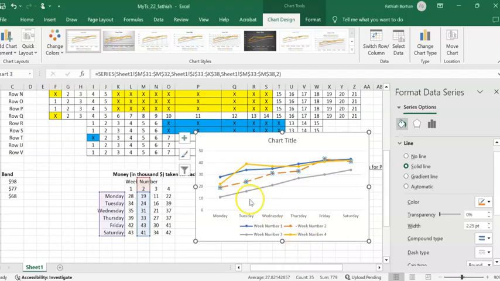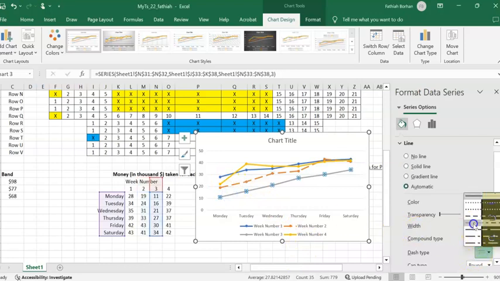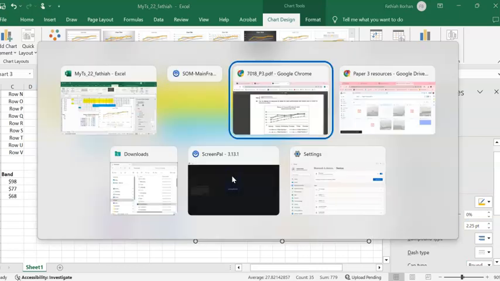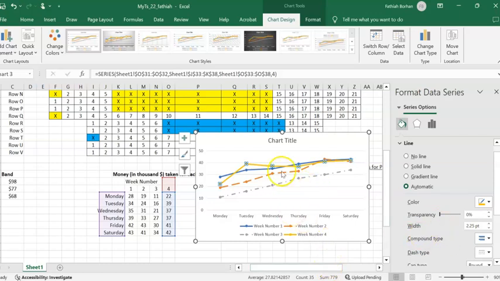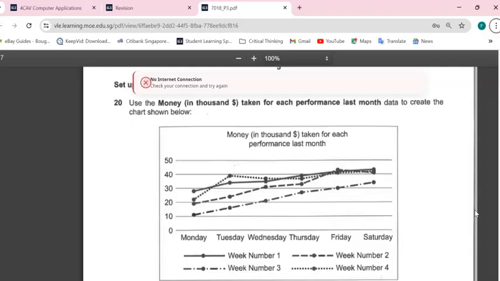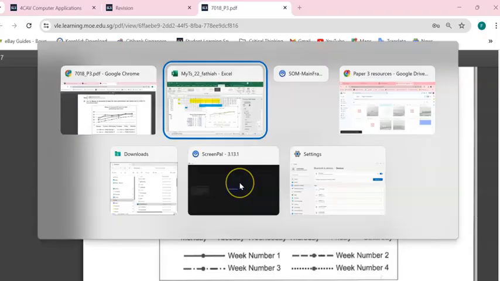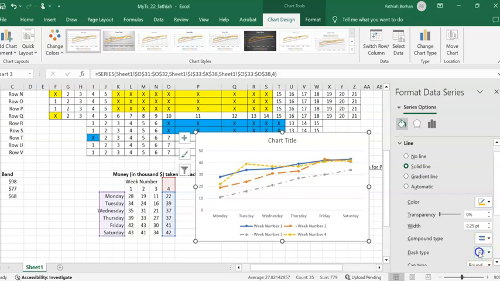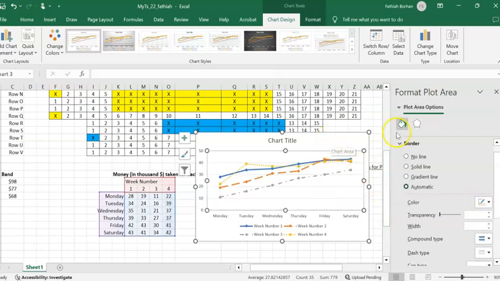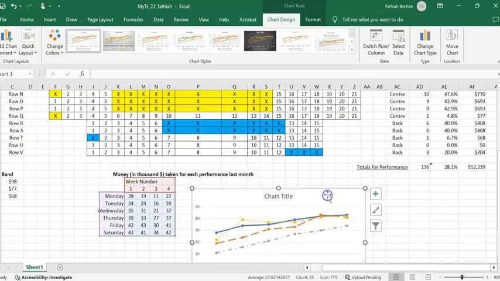The week number 3 is a dash dot. So you got to go to your line number 3 or week number 3, and then you go to the type of dash dot, which is this. Dash dot. And week number 4 is entirely all dots. So number 4, we'll go to a dotted line. So we find the dotted type. Just this. Okay, if everything is good, we just have to close this up and then we will just put it here.